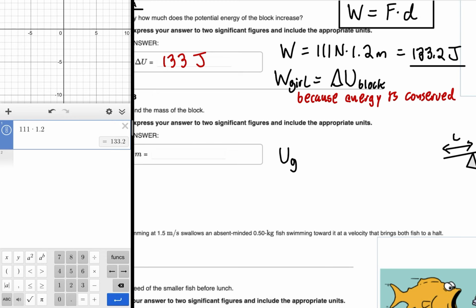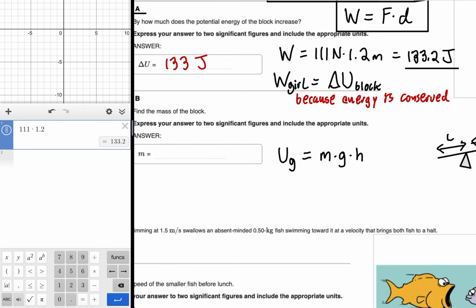The lowercase g is not by chance. It's because we're talking about gravitational potential energy on the surface of Earth, where gravitational acceleration is g, as in 9.8 meters per second squared, or approximately 10 meters per second squared. We'll stick with the approximation, so we'll round to 10. In equation form, potential energy is m for mass, g for the aforementioned acceleration, the 10 meters per second squared, our home planet, and then h, which is just the height, the distance that you gain in the vertical direction. So if you lift something up, it gains potential energy. If you lower something down, it loses potential energy.